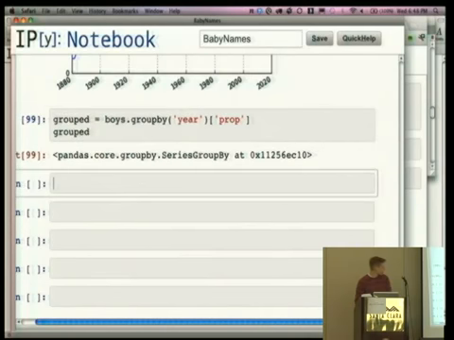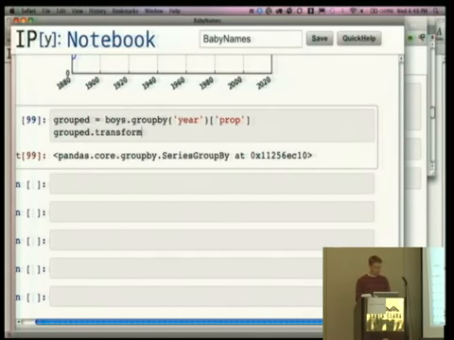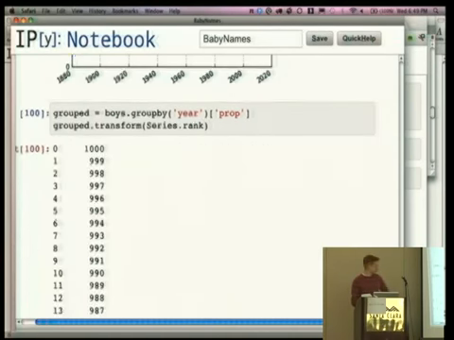So we select out the prop column, and now we want to transform each group of the data, and I'm going to hope that this works, and I'm going to pass the series rank function. The difference between transform and apply in this case is that transform is extremely rigid. It's going to look at a subgroup of the data, call the function on it, but it requires that the result be the exact same size as the thing that it took. So in the case of ranking, if we take just the proportions for that year, we call rank on it. If it was length 1,000 before, the ranks you get back are length 1,000. So it's going to plug those new values into the result.